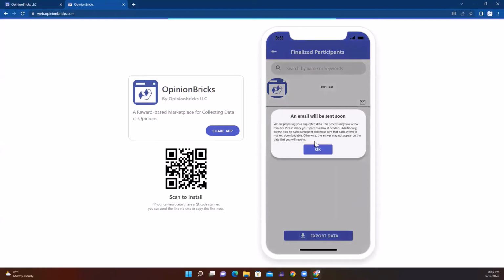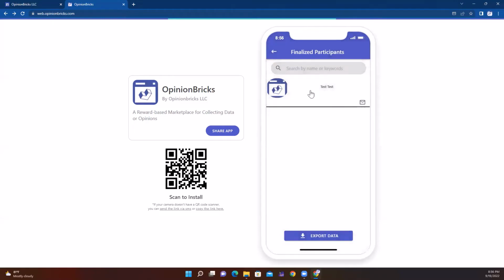If you press the export data, it will put together all those pieces of information that you have provided. So all those answers of the applicants that are in this section will be combined together and sent to your email as a CSV file.